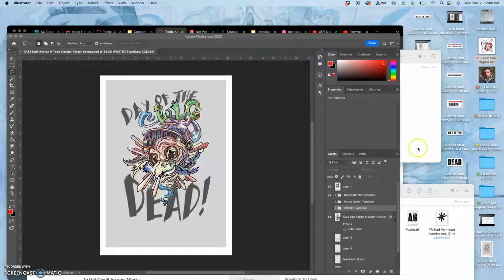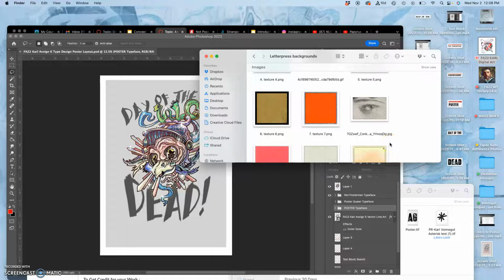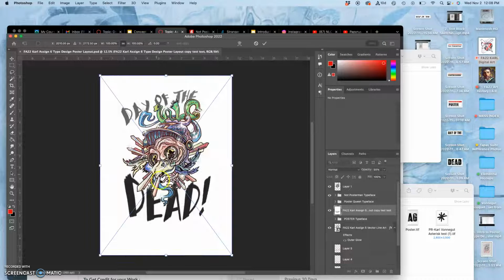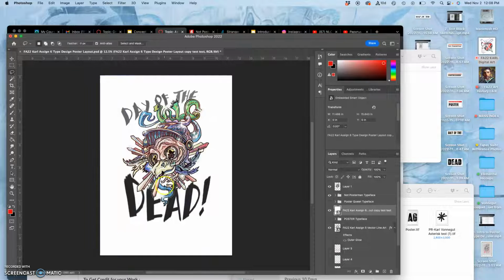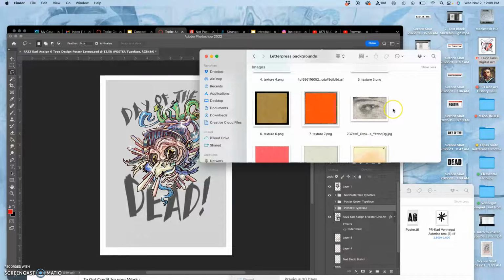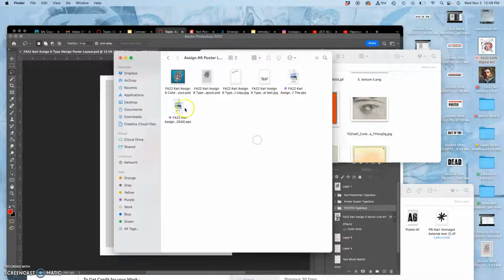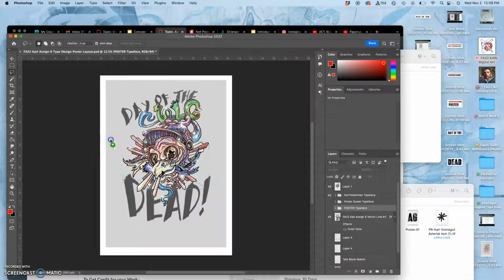And I'm going to bring in those EPS files right onto my poster. So dead first. That's the JPEG. Where's the EPS? There it is. So bring the EPS files in.